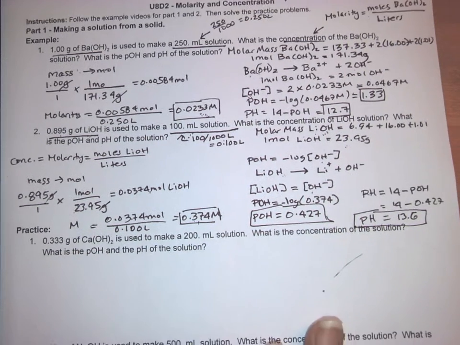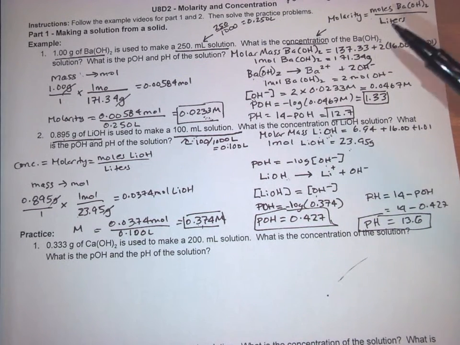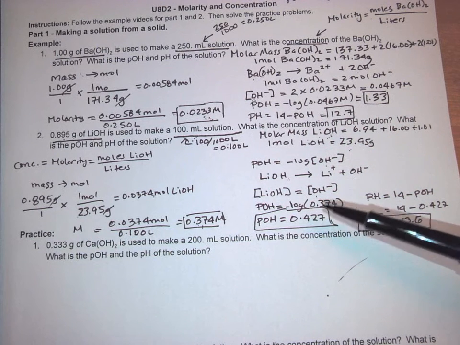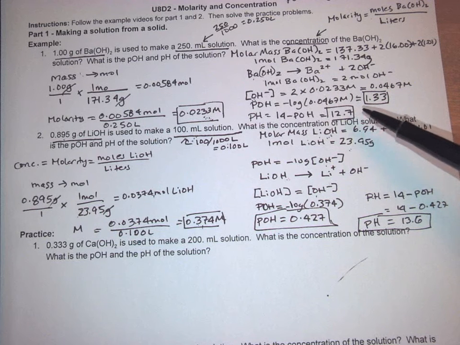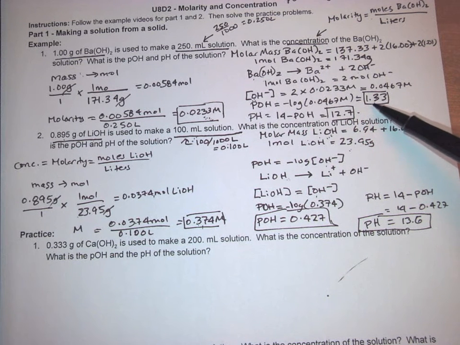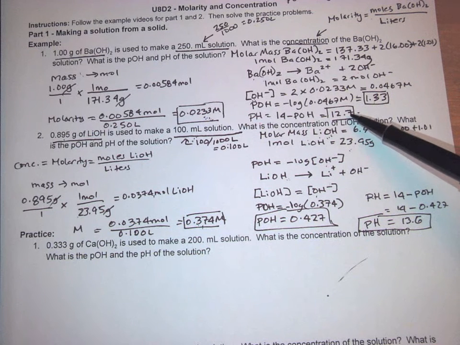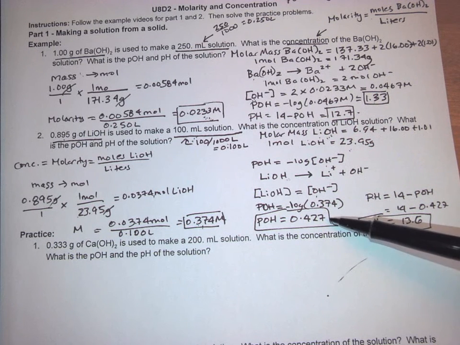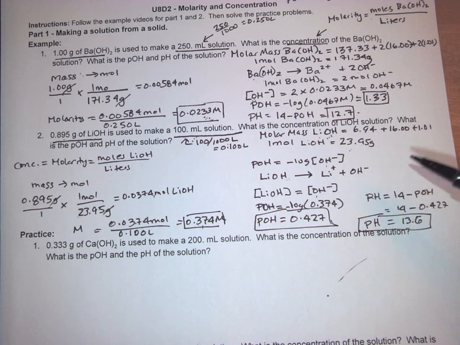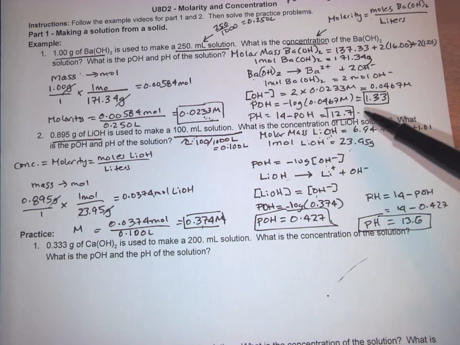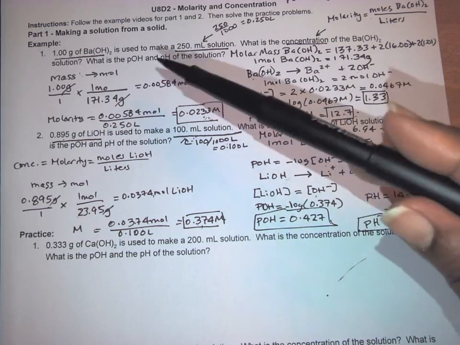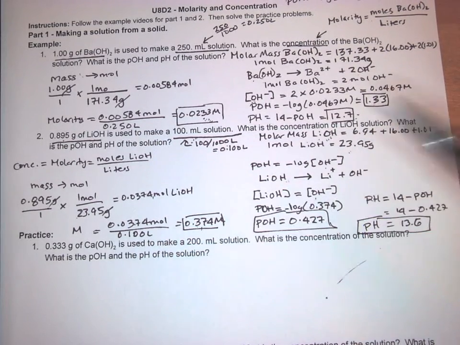All right, that is it for this video. Oh, one last thing I wanted to remind you guys of is that these numbers should all make sense. Since these are all bases, the pOH should be a very low number. Remember, if it's a base, the pOH will be less than 7. But on the flip side, the pH, if it's a base, will be higher than 7. And we do see that here. So the pOH for this base is 1.3, that's less than 7. The pH is 12.7, that's greater than 7. Same thing for this example. The pOH is 0.427 and then the pH is 13.6. And you can also see that for the pH, for example, 13.6 and 12.7, that would classify these as strong bases, which is what we're dealing with here. Remember, these are all strong bases that you're using in these examples.